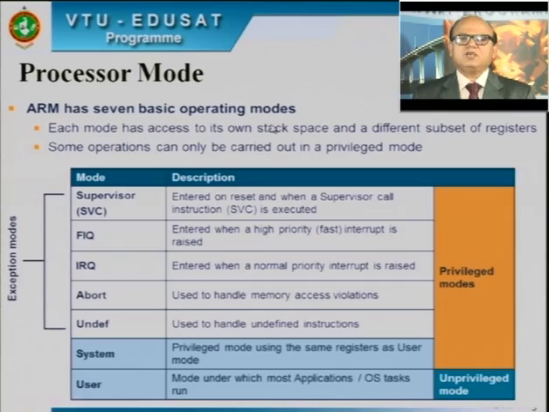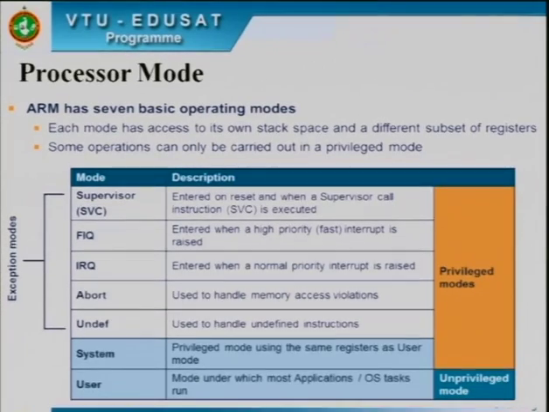Each mode has access to its own stack space and a different subset of the registers. That means each mode makes use of a few general purpose registers, and apart from that it makes use of some dedicated registers which are visible only when the ARM gets into that specific mode of operation. And some operations can only be carried out in privileged mode, same as any other processor. Some of the privileged instructions require a different mode of execution, similarly in the case of ARM also.